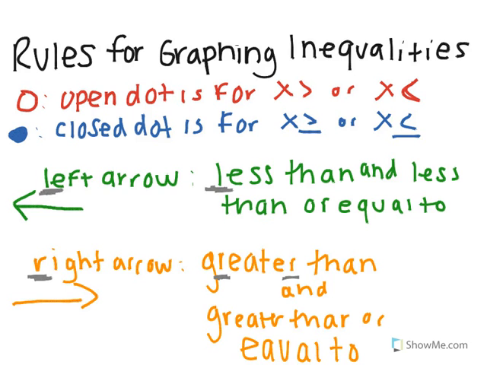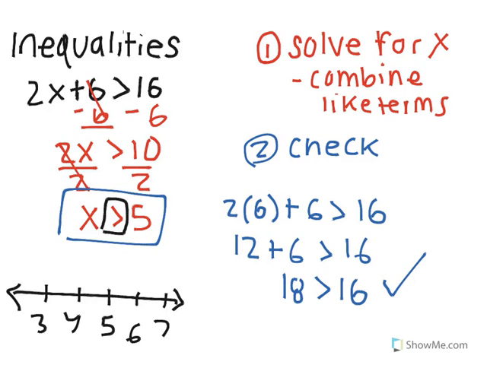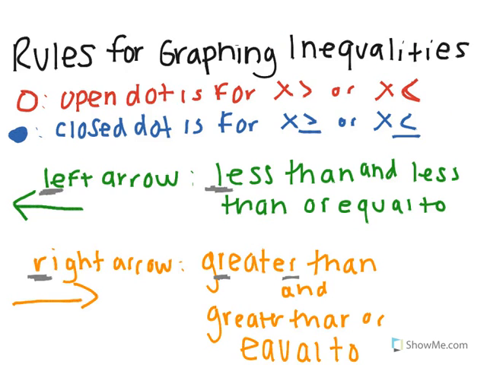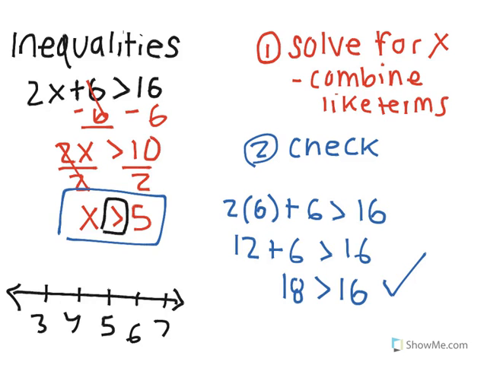So there's two options for dots you can have. You put your dot on the number across from your x. So in our case, it's going to be 5. Our dot's going to be above the 5. Open dot or closed dot. Well, if x is greater than or less than, no equal to whatsoever, it's going to be an open dot. If there is an x is greater than or equal to or x is less than or equal to, it's going to be a closed dot. So in our case, there's no equal sign, it's just greater than. So we're going to have an open dot above the 5.